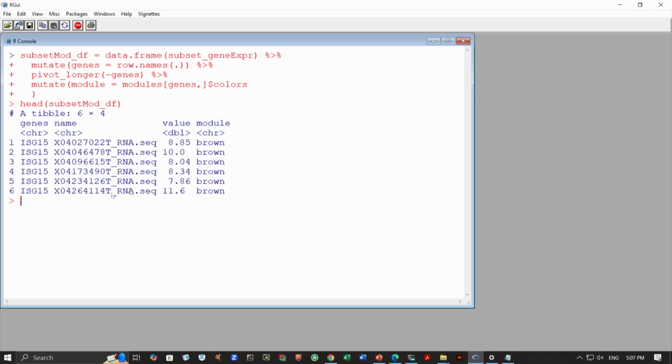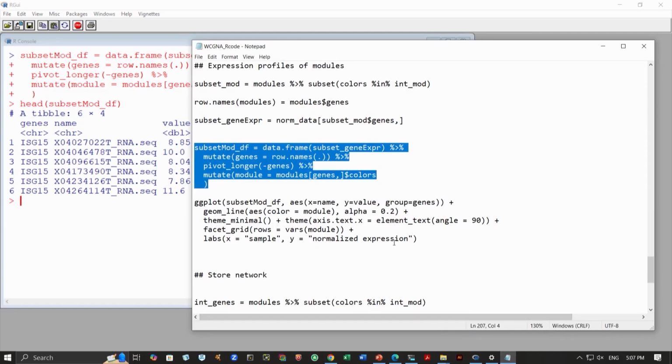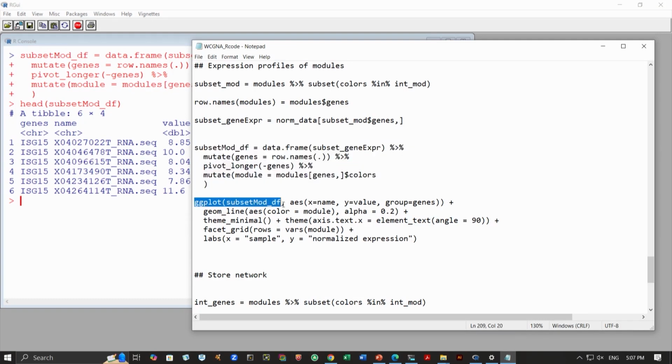changed, but what we have now is the gene name, this is character, the name of the sample here, the value, the value of that gene in that sample, the expression value, and the module that it belongs to. That is what we are getting here. So, only the data has been transformed in a specific format. Again, we can generate this in different ways to get to this format. So, we use this format now to use the ggplot function.